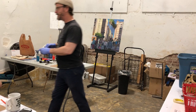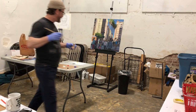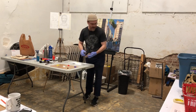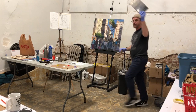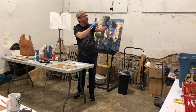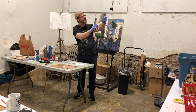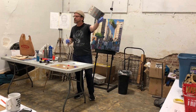So there's that little spot where it says yellow. The next color is going to be red. Now you can see out of the tube that you got the red here, and it's got a particular value to it. If I pull out my little testing grayscale here, this red is darker than white, obviously. It's lighter than black, and it's about between middle and the dark as it comes out of the tube.